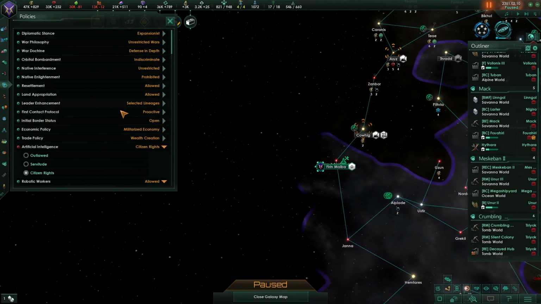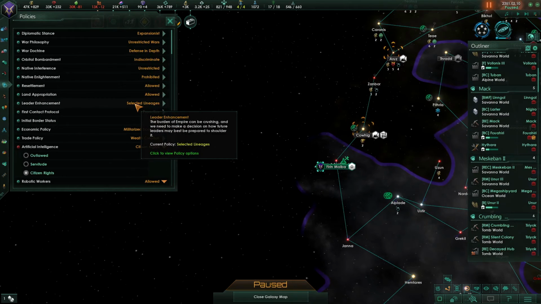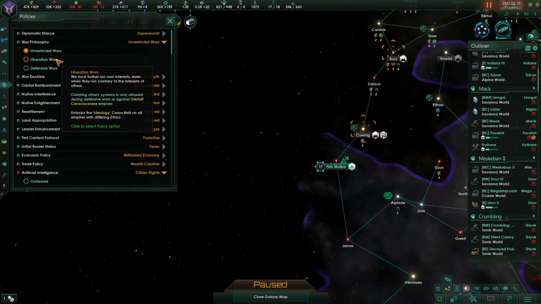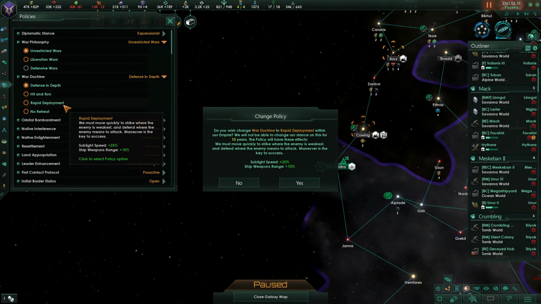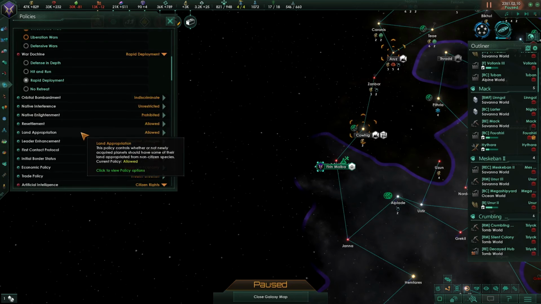Is there a policy thing too? Let's see. Land appropriation, leader enhancement. War doctrine, unrestricted wars. We need to probably go to unrestricted wars. Unlocks the ideology cast a spell on all empires with different ethics. Oh wow. War doctrine, defense in depth, hit and run. I think I want this now. Rapid deployment. I like this. Sublight speed, 25%. And you get an additional ship weapon range.